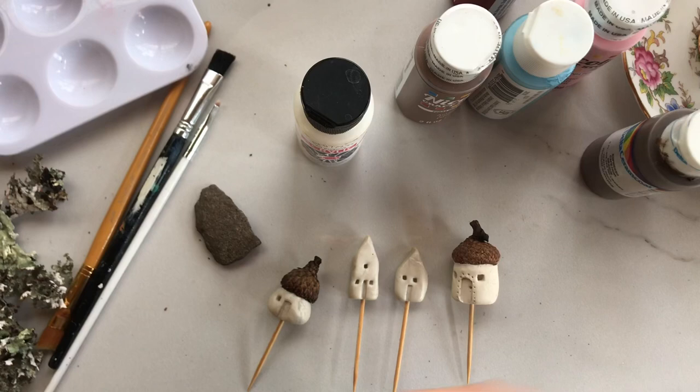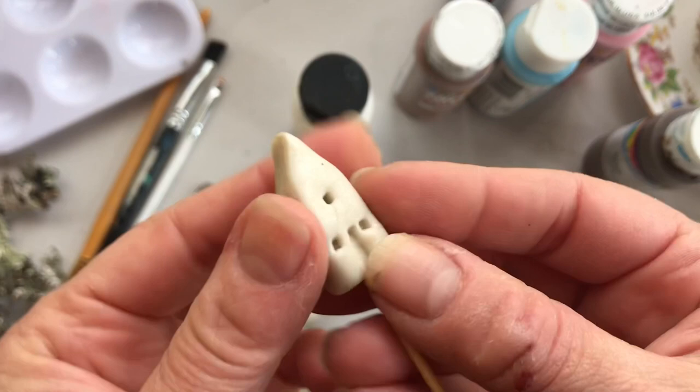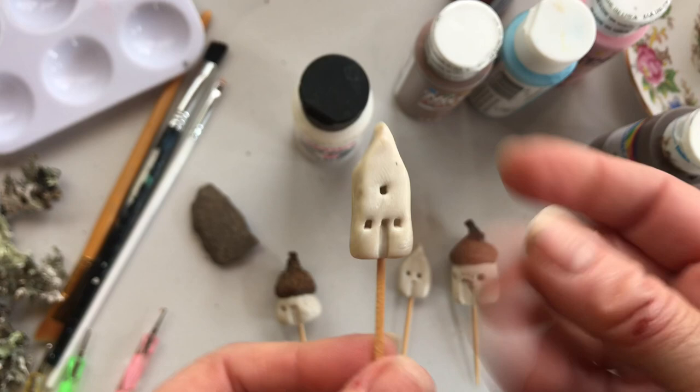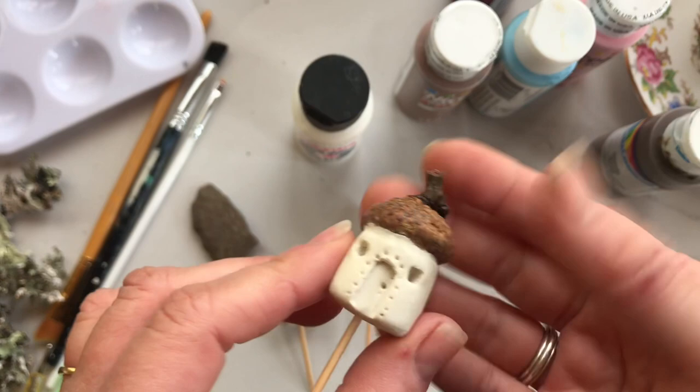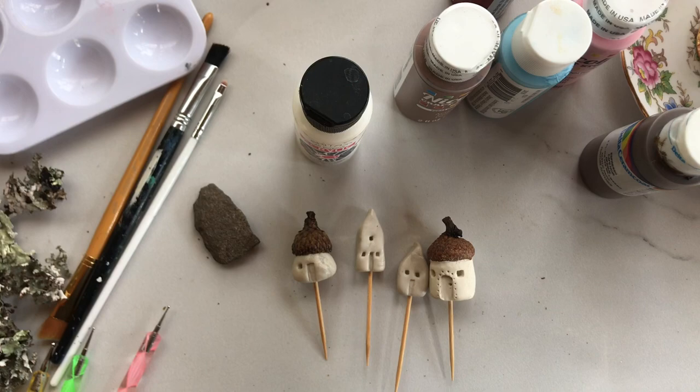Okay, our houses are done — they're out of the oven and they've cooled. You need to let them cool. If you're just making the simple kind of house without the cap, you can actually take them out of the oven and dip them in ice water and they'll be cool in a matter of seconds. You might not want to do that if you have one of the acorn cap roofs on — or you may, because they're outside in the rain anyway. But here are the four houses! At this point you could leave them just like this, which is kind of cute on their own.